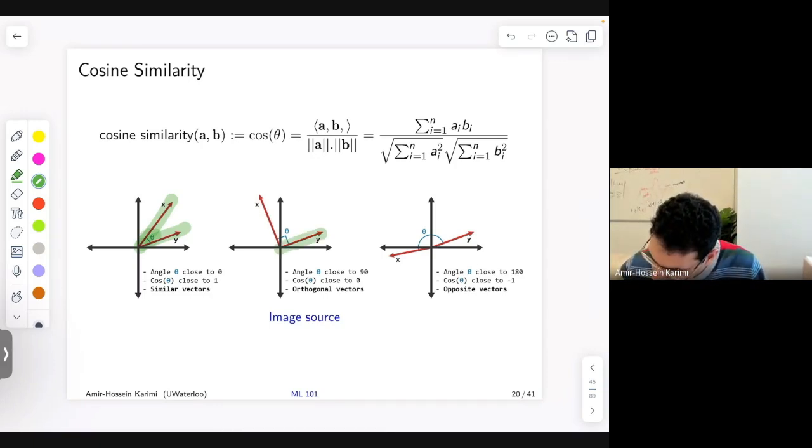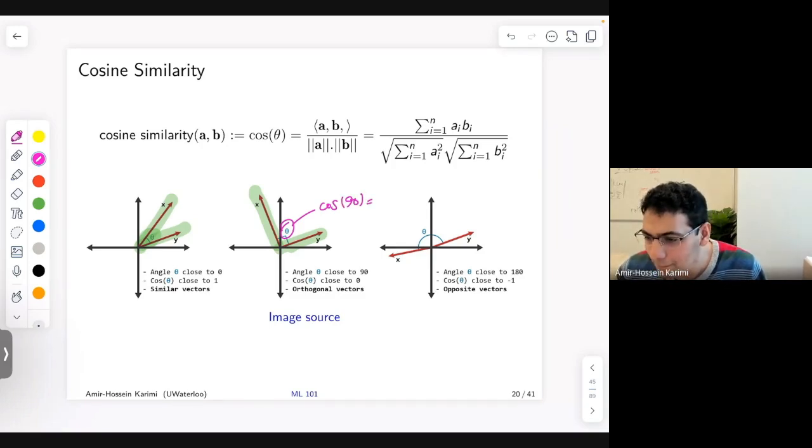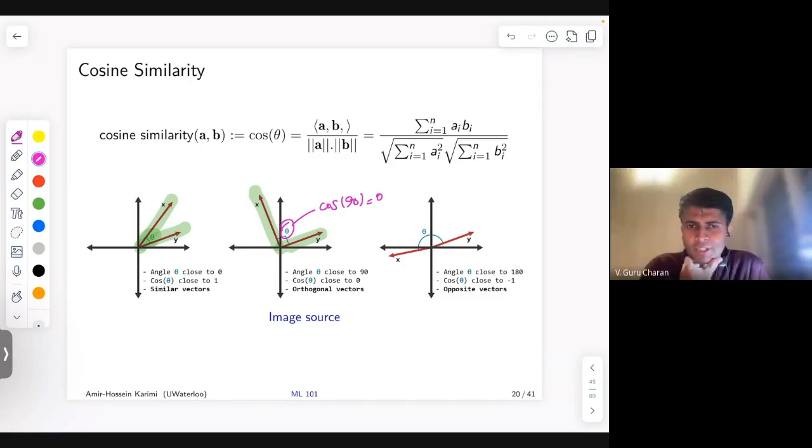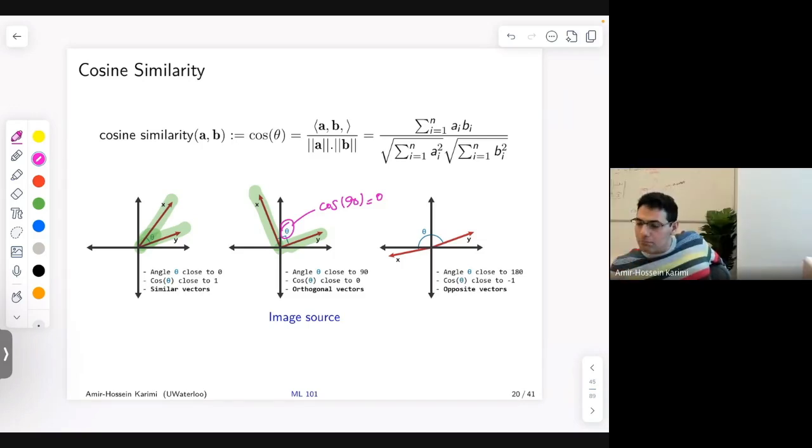And if I have two vectors that are orthogonal to one another, then the cosine of 90 degrees is how much? Trigonometry. Cosine of 90 is 0. Someone said 0. Okay, excellent. So what does that mean? If I have an angle of 90 degrees and the cosine becomes 0, what does that tell me about the two vectors? They are independent, meaning that no single vector gives information about another vector. That's what's meant in this case of dissimilarity.